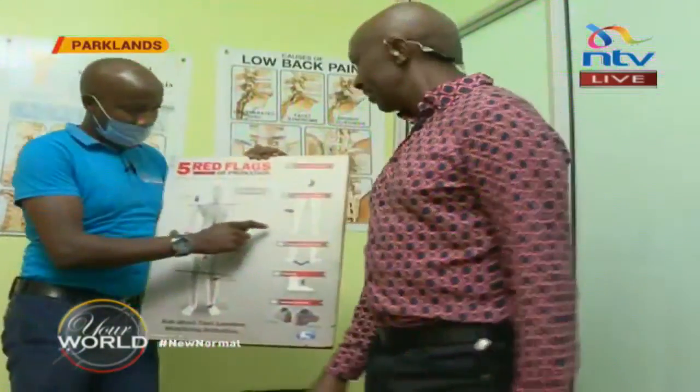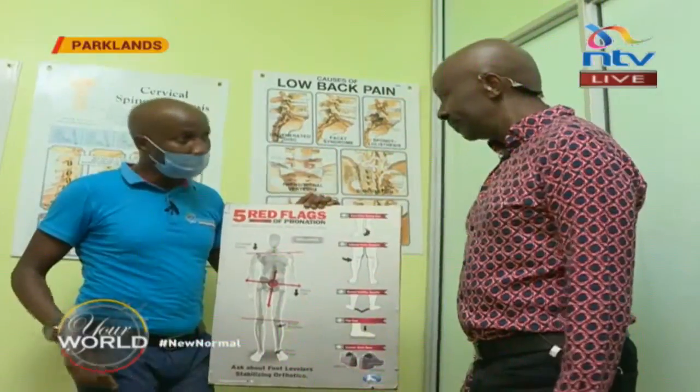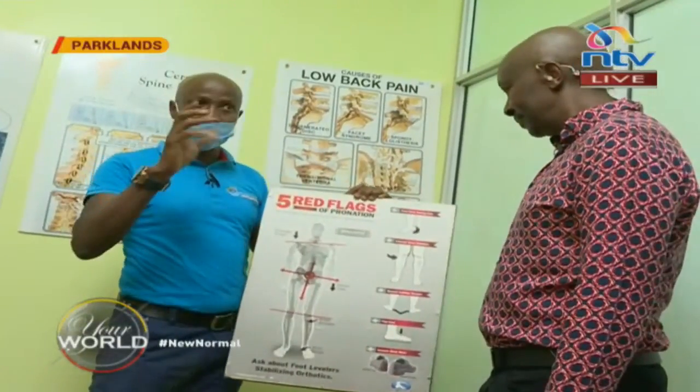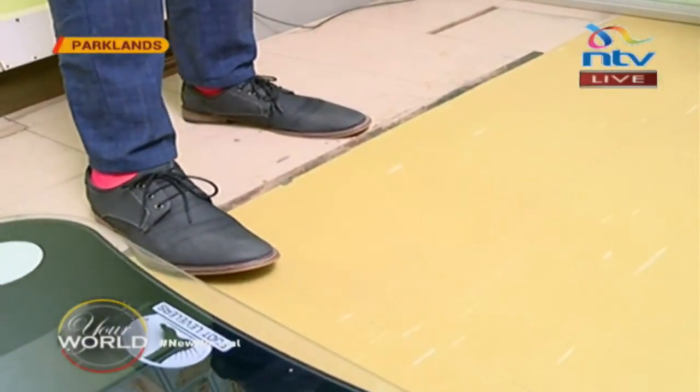You're going to push your foot like a duck or something. The other thing is what you call internal rotation of the knee. There are a lot of people who have knock knee, or whenever they step, they do this. And that also throws the spine into different alignment, off alignment.